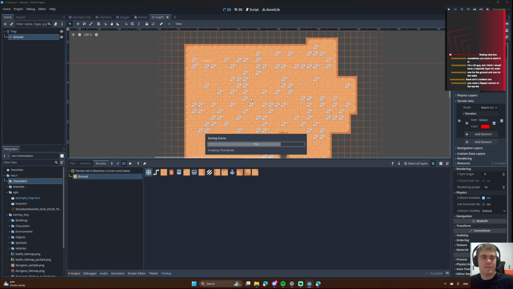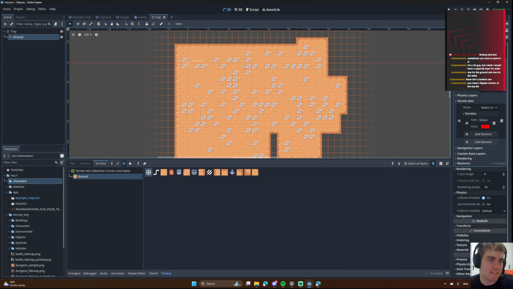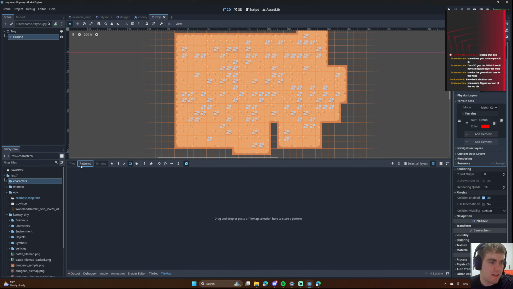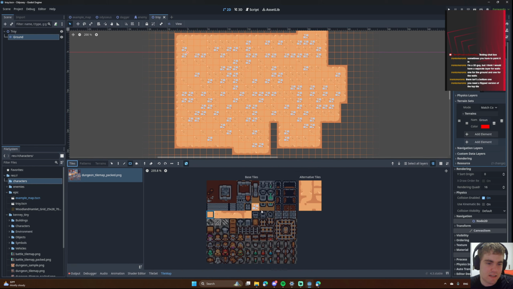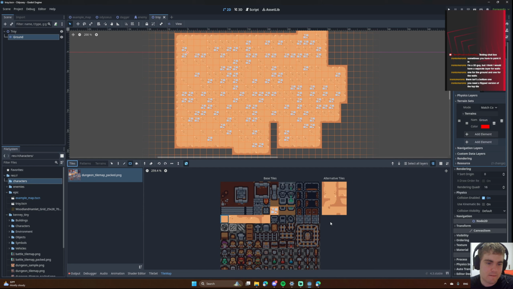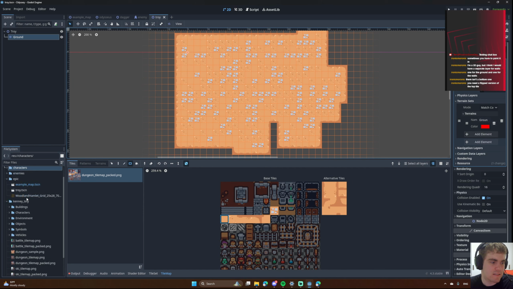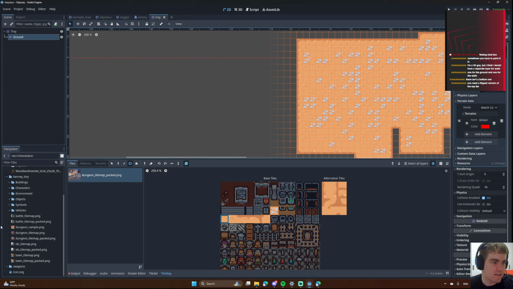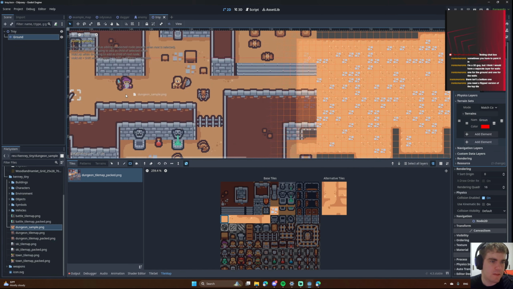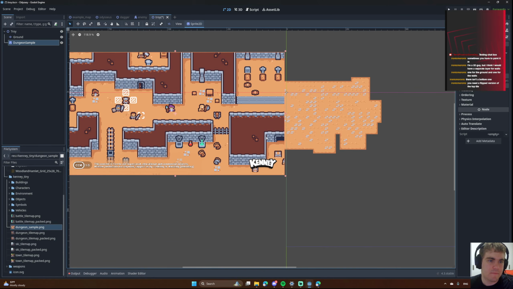But I guess that's not really an issue that I'm actually wanting to worry about right now, because these aren't even a full tile set. So if I get the dungeon tile map pack, no, not the pack, I want the sample, just to kind of compare.